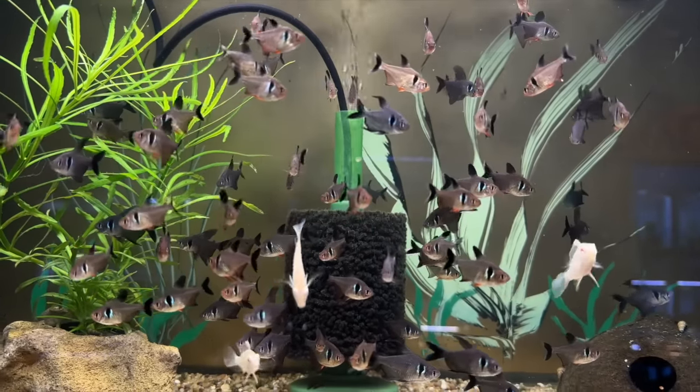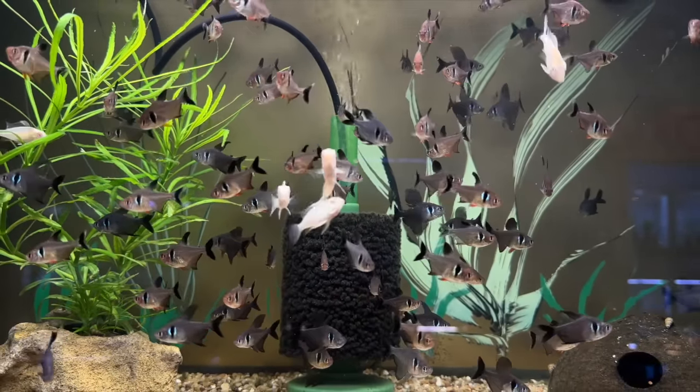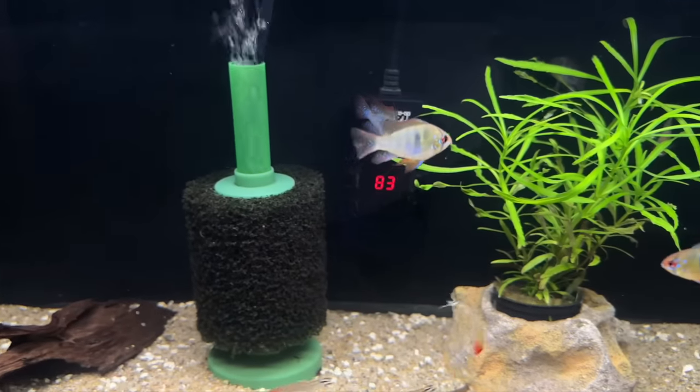I also want to talk about if I was just a hobbyist in some of these scenarios. In my personal fish room, I'm no longer really bringing in a lot of big groups of fish. It's mostly like: I bought fish for a tank going in the living room — 18 glass cats, 25 hatchet fish, and a pair of killies. Did I come home and instantly hit them with the med trio? I did not. Because I observed the fish in the pet stores — I really put my eye to them before I invested about $300, and I said, 'I think these are healthy. I'm going to bring them home.'